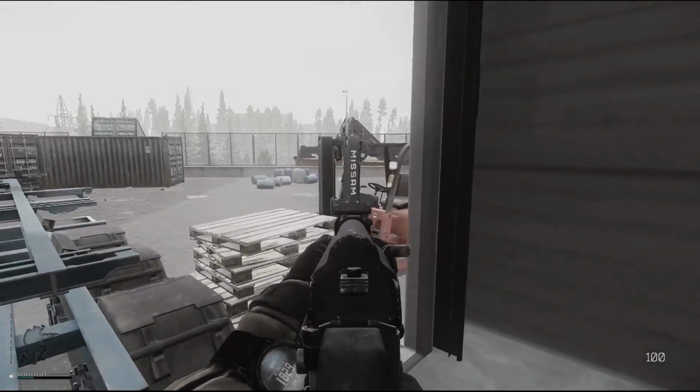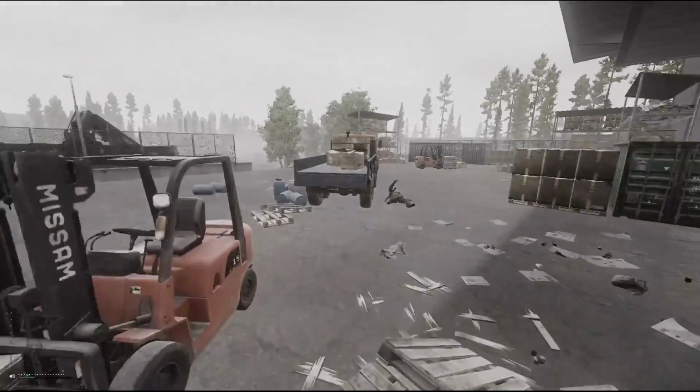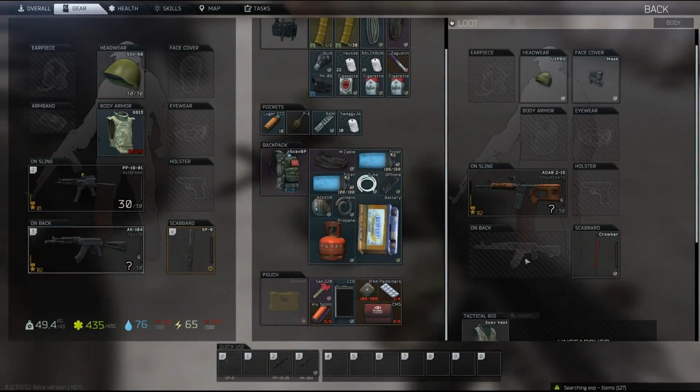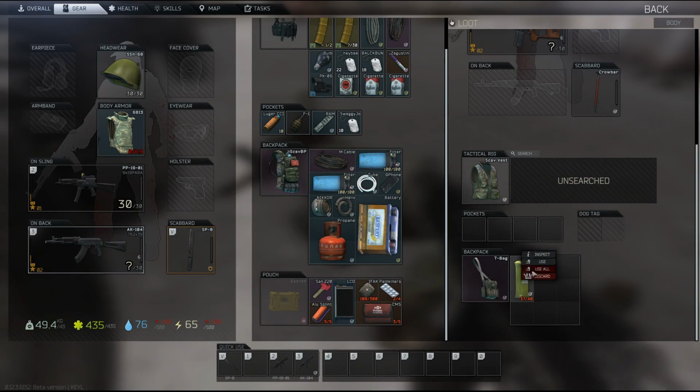Scavs over here. Let's see if we get a lab card off a scav or something. That'd be nice. Lab card, let's go. Oh, it's food, yay.